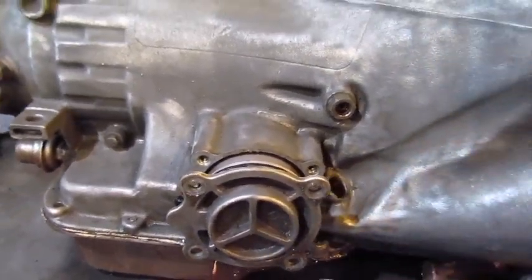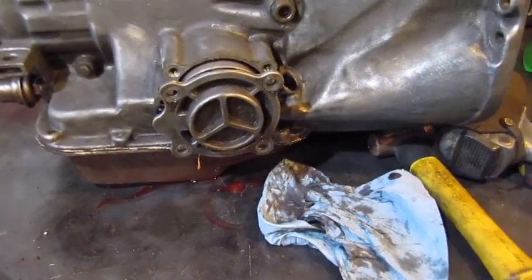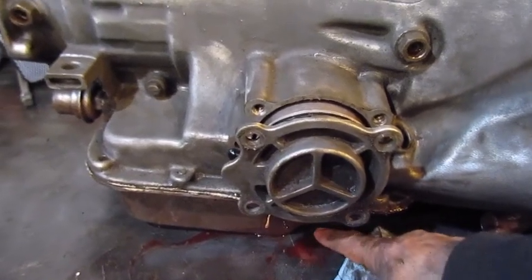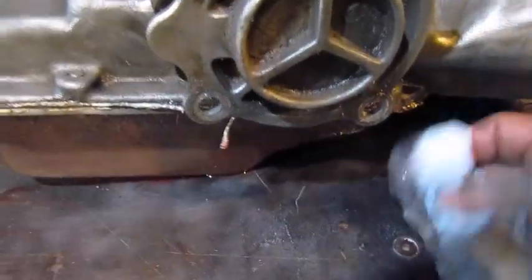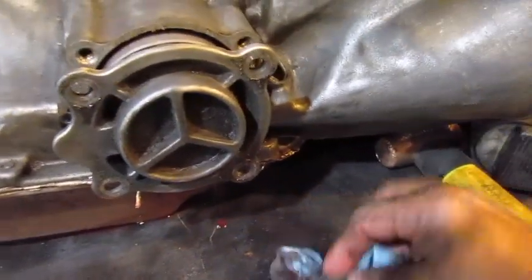So we'll get the water out of this thing. It probably burned all the clutches up. See how it looks like strawberry milkshake? So we'll get her all fixed up. And I got that spare transmission, so I can use a converter and valve body and stuff out of that.